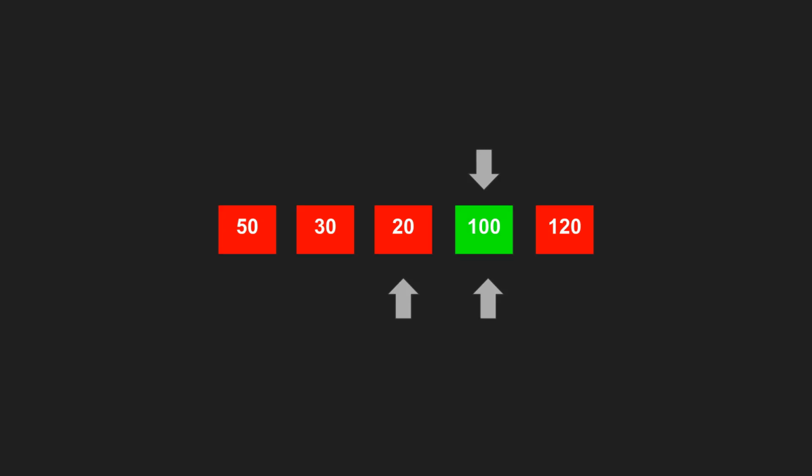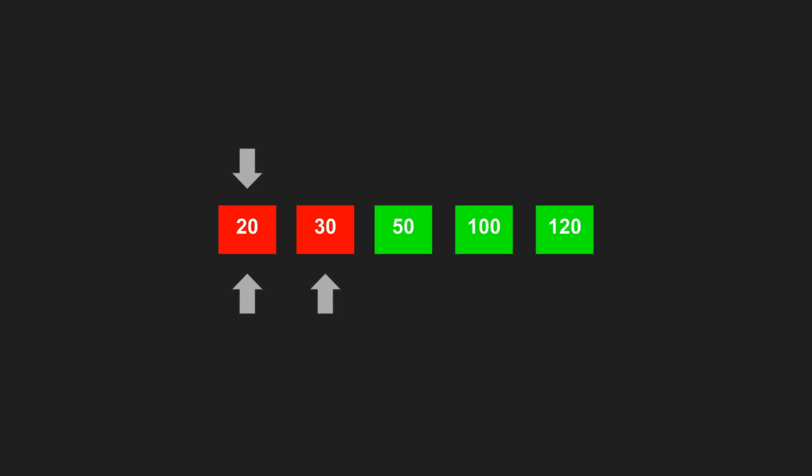So now we're just looking at the left side, and that would be 50, 30, and 20. It goes the same way. We pick a pivot point, that's 50. We look at the right pointer. Is 20 less than 50? It is. We swap them. Now the pivot point's at the end. So now we check 20, we check 30, and they're all in the right place, so this part of the array is already sorted. Next iteration, the left and right pointers would meet, and the 50 is sorted.